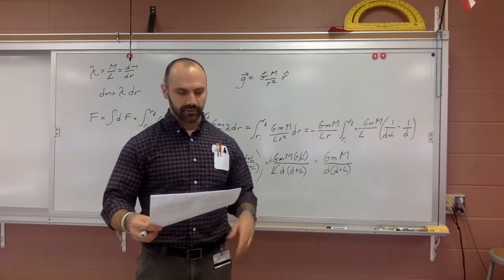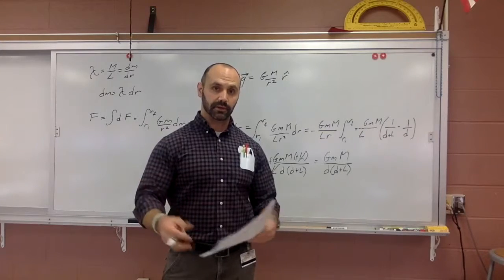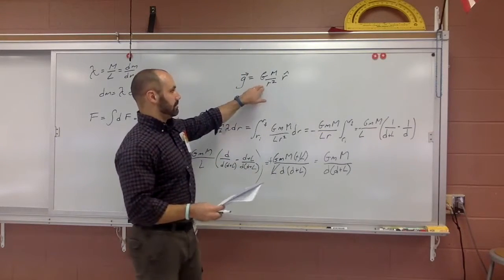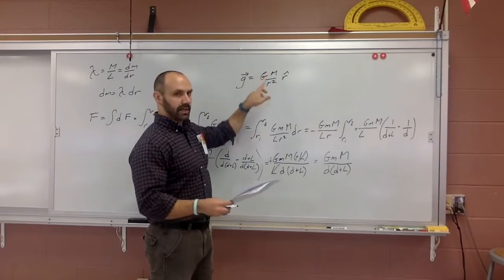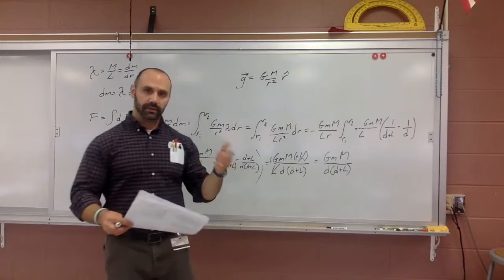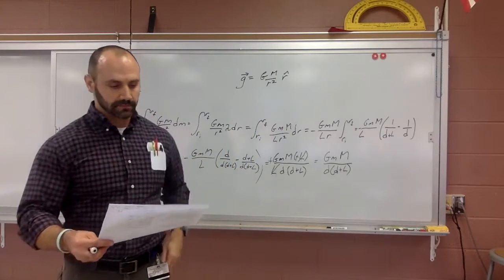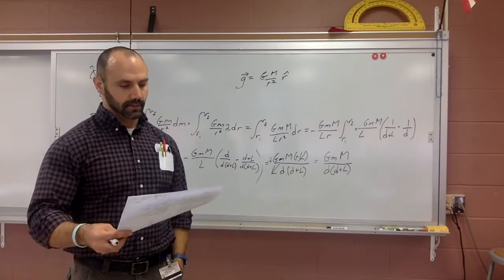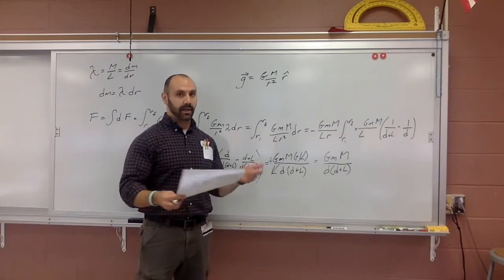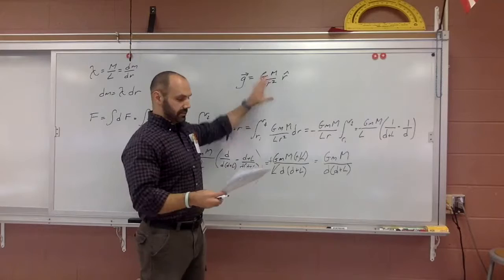Gravitation near the Earth's surface, there is gravitational acceleration, which you know is g. If you take this and you plug in G, the Earth's mass, and the Earth's radius, then you end up with 9.8 meters per second squared. And so at the Earth's surface, the gravitational force is given just by ma, and a comes from this.